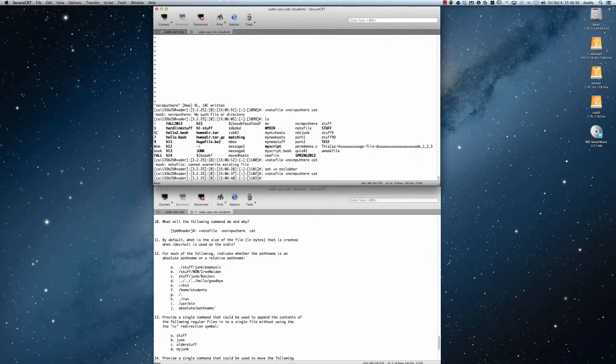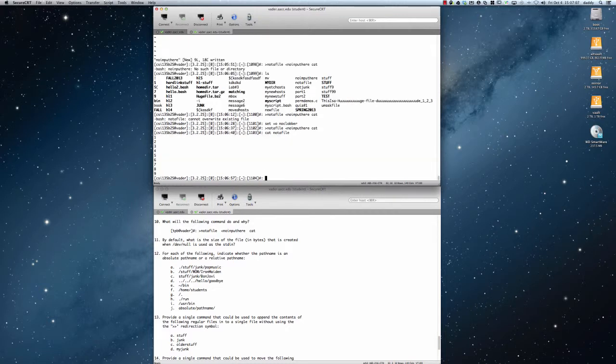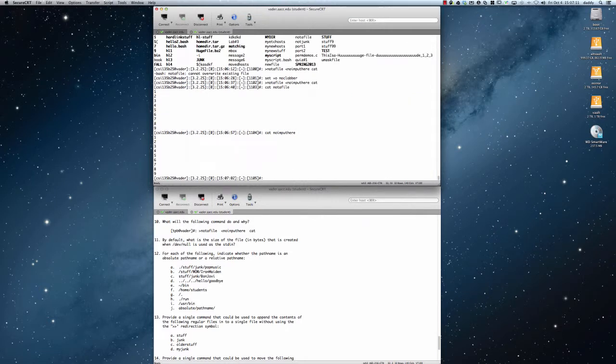All right. So as you can see, this confirmed two things. One, that command is a valid command. And two, that the set +o will effectively turn noclobber off. So now I'm no longer protected from accidentally overwriting existing files. So let's cat notafile, and let's see what's in there. And sure enough, if I cat noinputhere, identical as you would expect. All right, that was number 10.